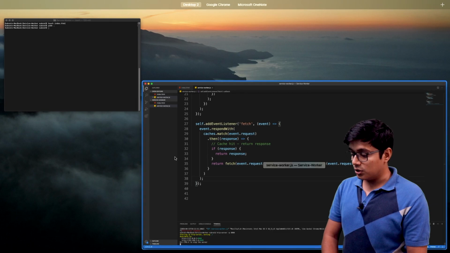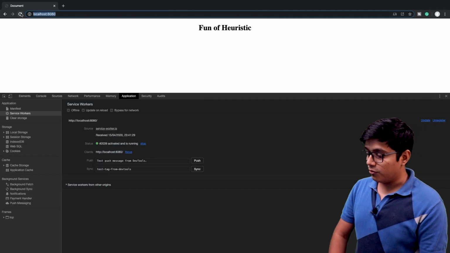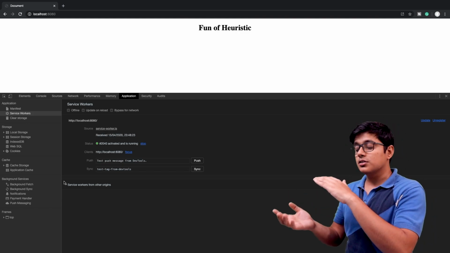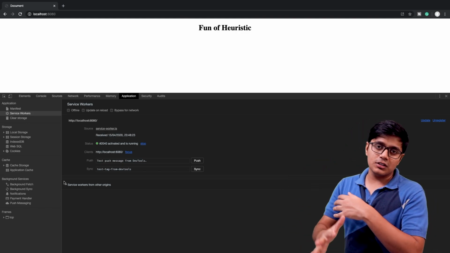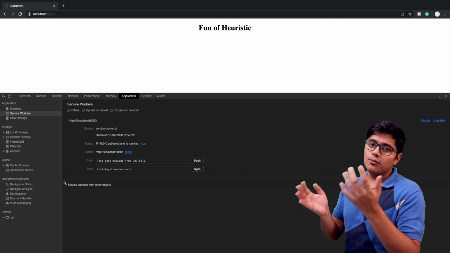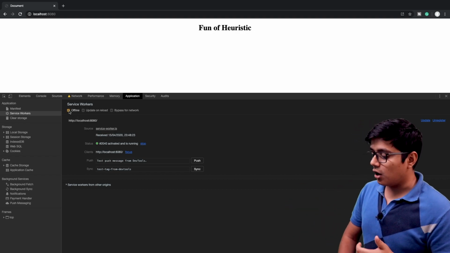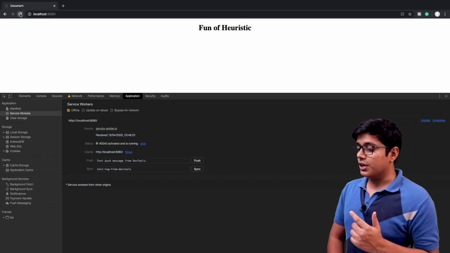Now we'll go to the browser and try to refresh it a few times. The reason I'm reloading multiple times is that the first time it will go and update the service worker, and the second time we get the result back. Now I'll check offline and hit refresh.